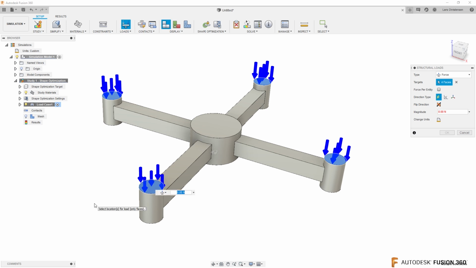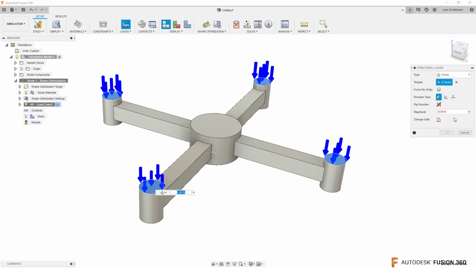Now be aware that shape optimization is not utilizing loads in the sense of a static stress analysis. And I'm going to try to say this without making it too complicated.